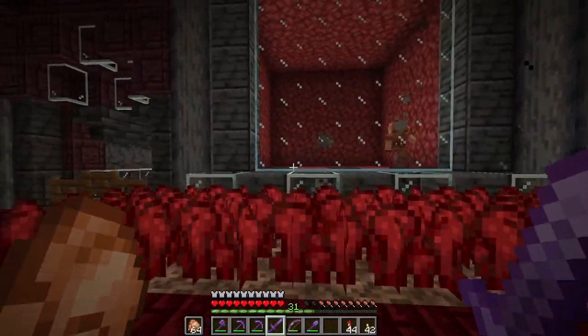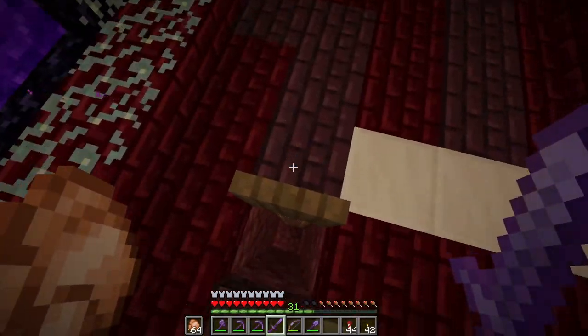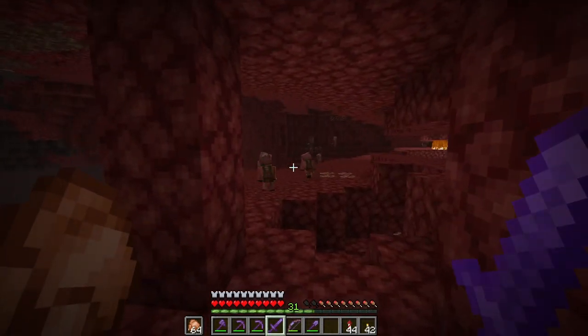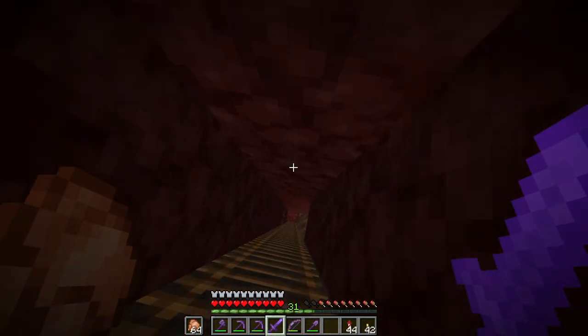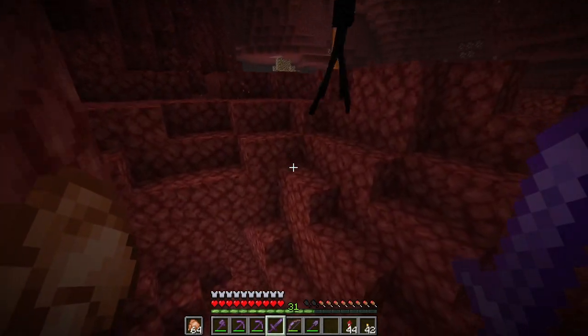Alrighty then, so we're back in our Nether hub. Let's head down. I believe there's a fortress right below here. I just need to be a bit careful. Okay, these guys won't attack us, but the piglins will.